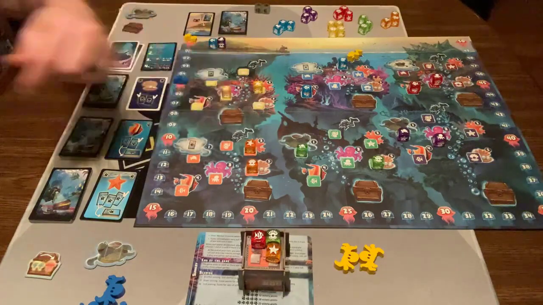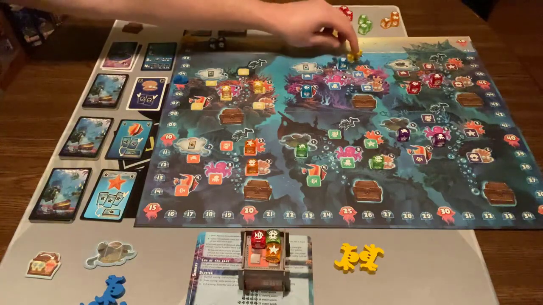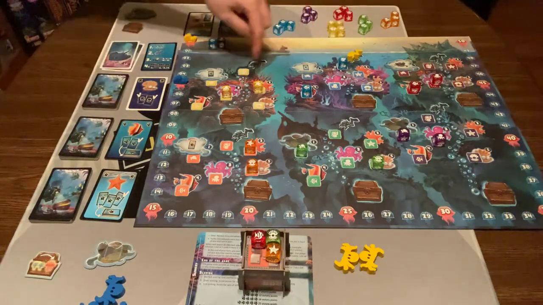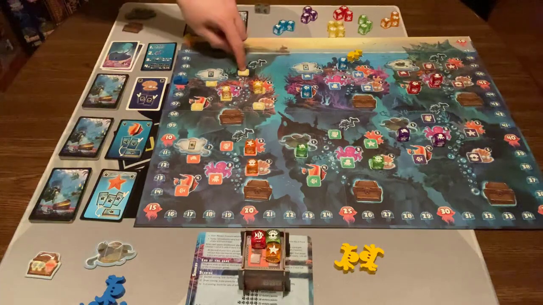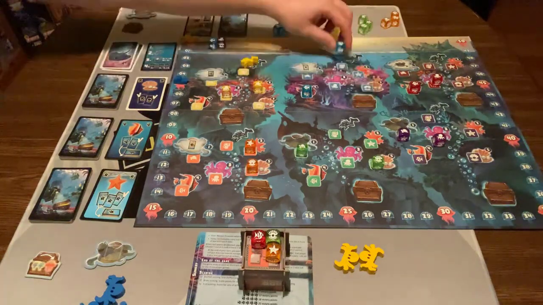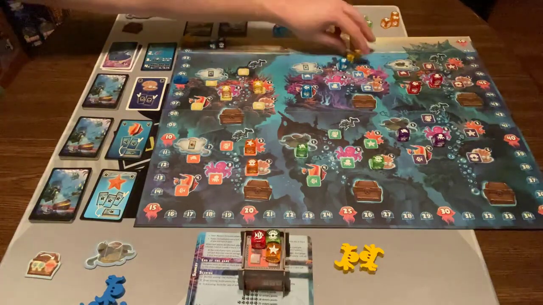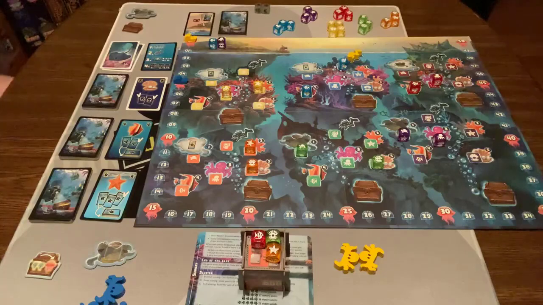and each of the spaces have dice. Or you can move the diver to another space. So say I had a yellow one, I can move from over here. It would knock this one down and I could claim that treasure chest. So they're going to score points and collect treasure chests. So right now he's just hanging out up there doing nothing. So that was their turn.